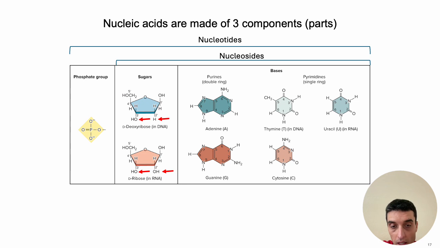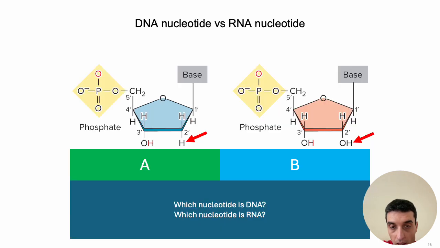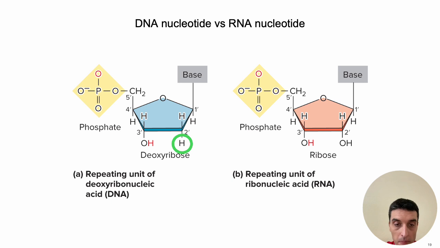While an RNA does contain this oxygen, and here it's just showing again, and this is going to become a big difference. So just by looking here, which nucleotide here is a DNA, which one is an RNA? It's missing an oxygen, so A is a DNA. Oh, it has the second oxygen, so B is an RNA, just a ribose. Okay?